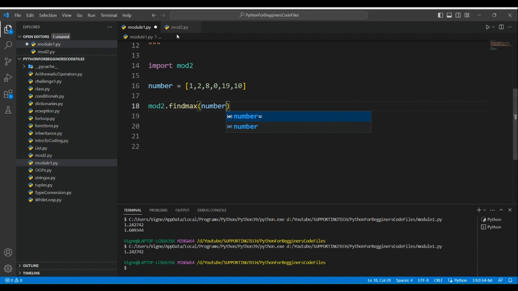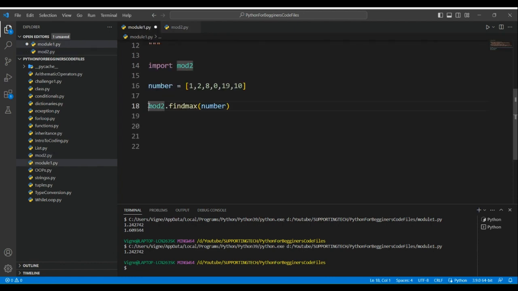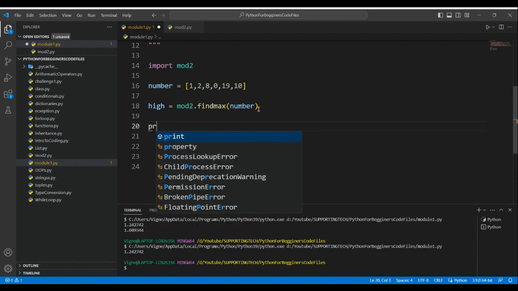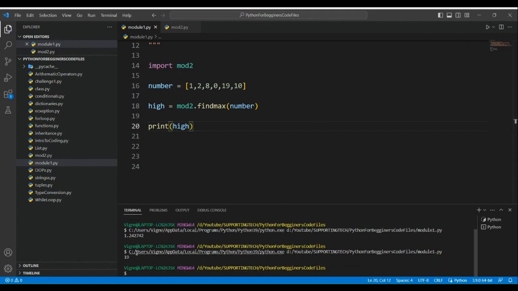This will return the highest number as an output. So store that in a variable and then we will print it. Now let's run the program. We will see 19 is the highest, I mean the maximum value is 19. So that's how we use modules in Python.